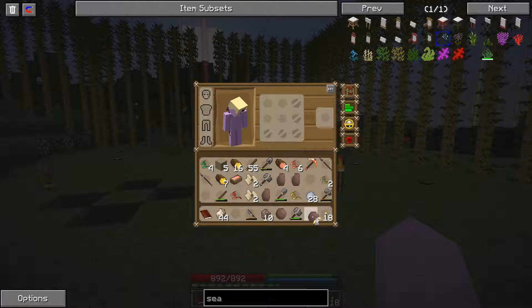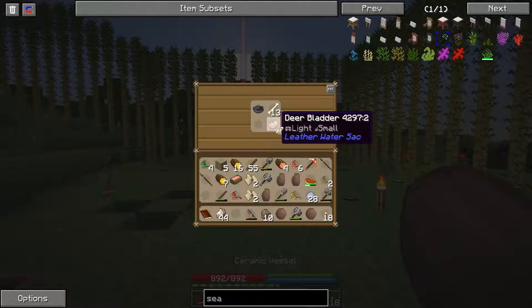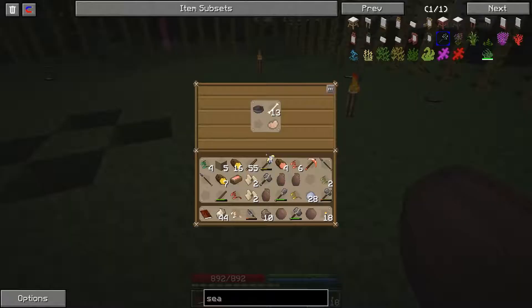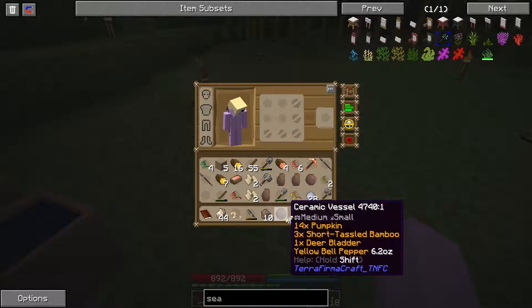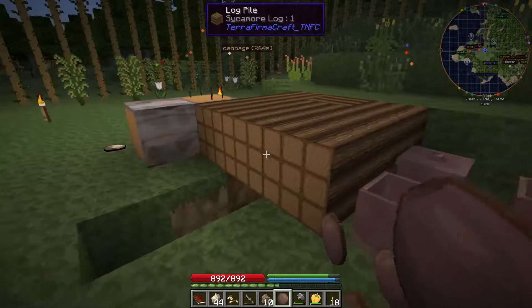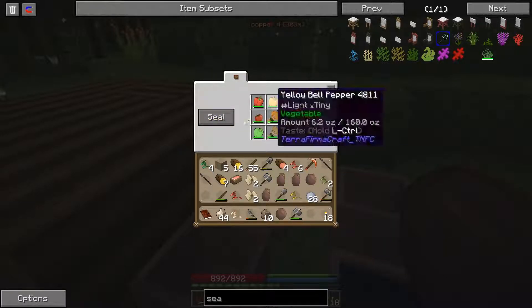I got venison — that's something new I got. Deer bladder, I'll leave that for now. Let's go ahead and seal that. And pumpkin, short tasseled bamboo, another deer bladder and another yellow bell pepper. Yes, I found some pumpkins — I've got deer bladders all over the place apparently. Let's unseal that and reseal it.